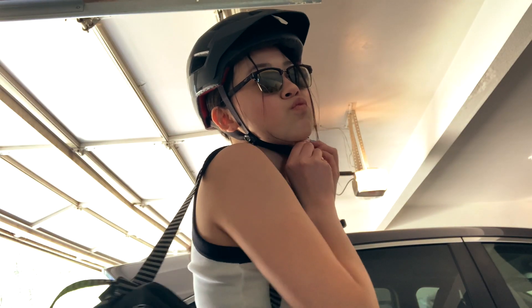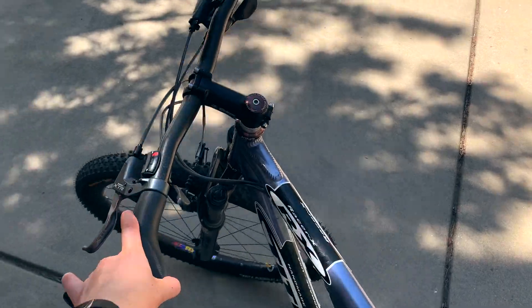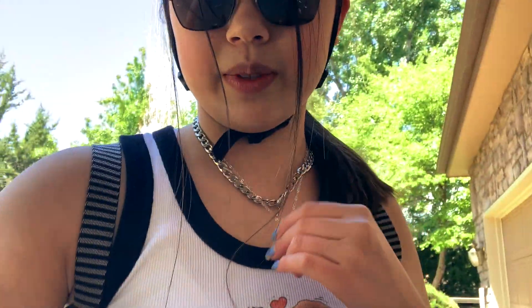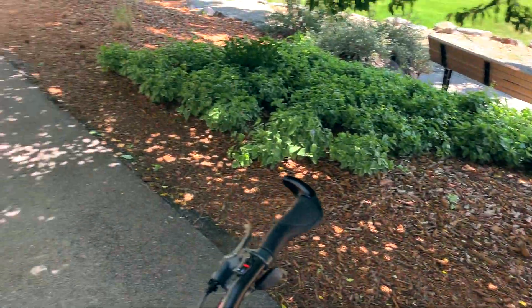I'm wearing my helmet because I like being safe — it's matte black which I love. I'm not quite sure where I'm going yet, probably just around the neighborhoods. I literally just like riding on the pavement and looking at flowers and dogs. It's been about 30 minutes and I've stopped at a random park. I've been going kind of in circles and avoiding hills because I like flat parts. It's literally 90 degrees out and I'm sweating so much. My Fitbit is dying — my heart rate is 163. Pretty park though — I'm in the shade.